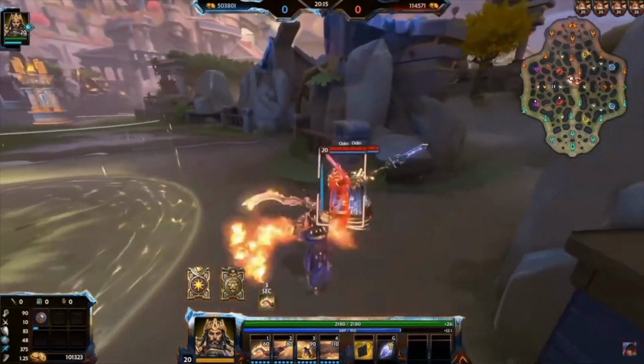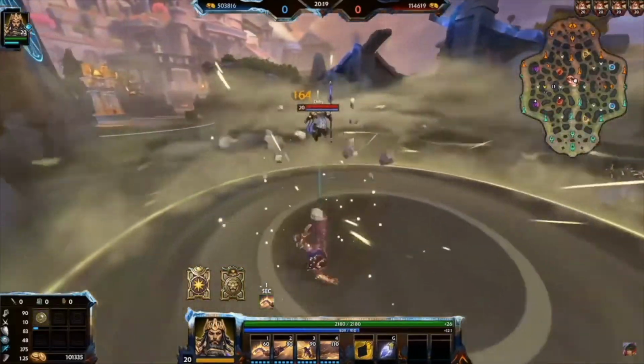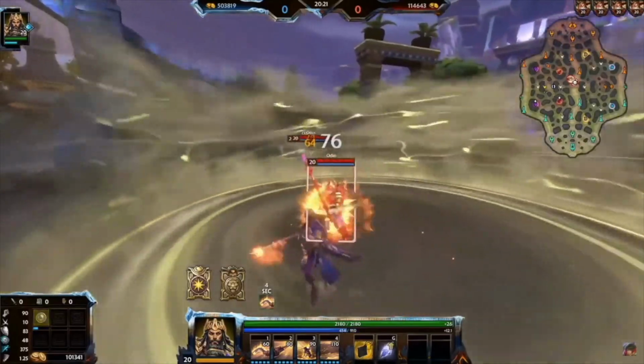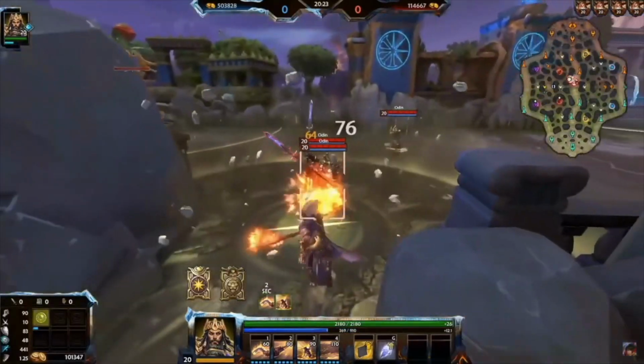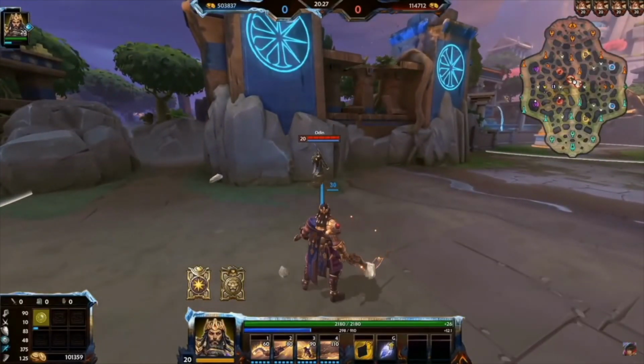Gilgamesh is a warrior who's most likely going to be played in the solo lane. He has a really cool kit that is great for team fights and setting up team fights. He's the only god with a new mechanic that gives him free tier 1 items. So let's go ahead and jump into the video.